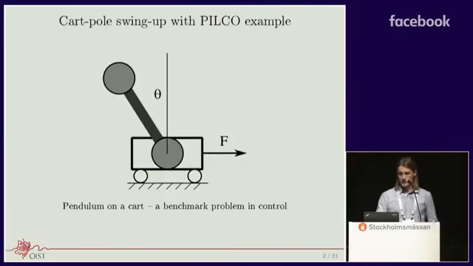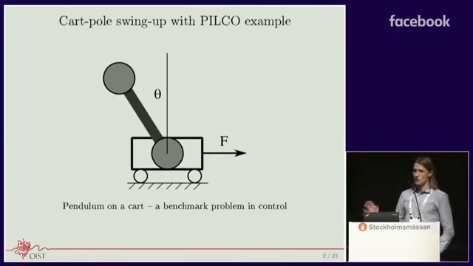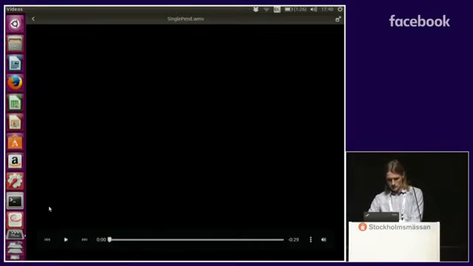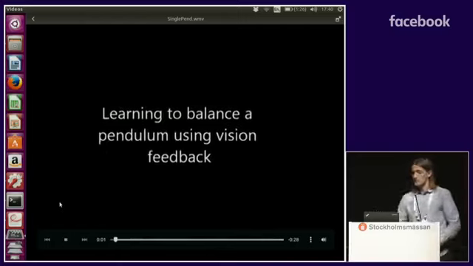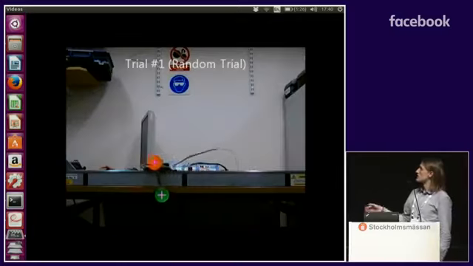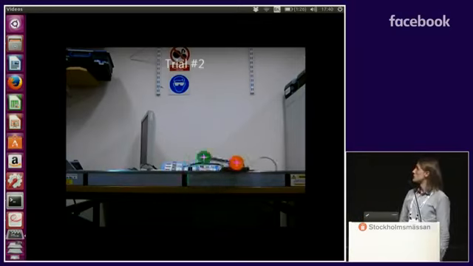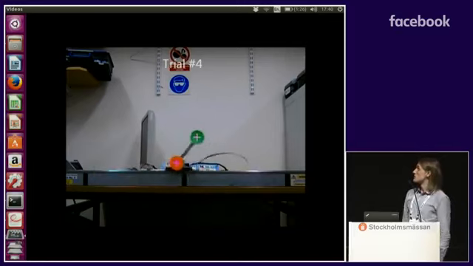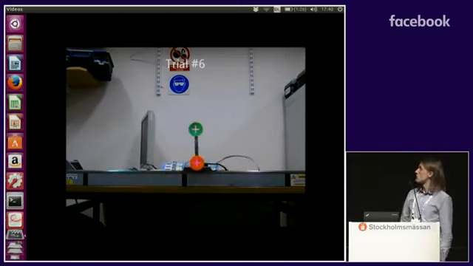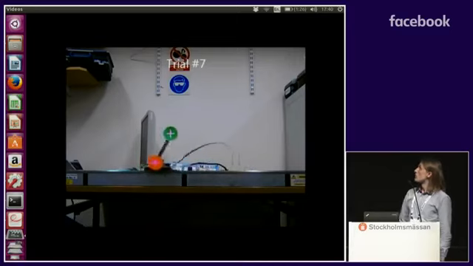Okay, so we were primarily motivated by an algorithm called PILCO. For those of you who are unfamiliar with this algorithm, I just want to show some performance on a cart pole swing up and balancing task on real hardware. Mark Deisenroth had previously done this task using the sensors in the apparatus. So this was my undergraduate project where I was trying to do this using a camera, and the idea was to see whether the algorithm can cope with noisy measurements from the camera. And as you can see, the algorithm solves this task in essentially just around 15 seconds of data.